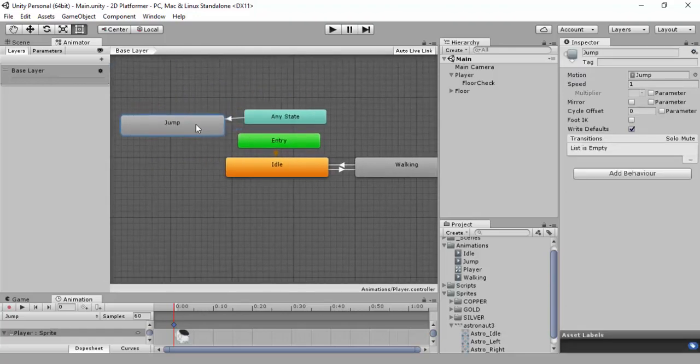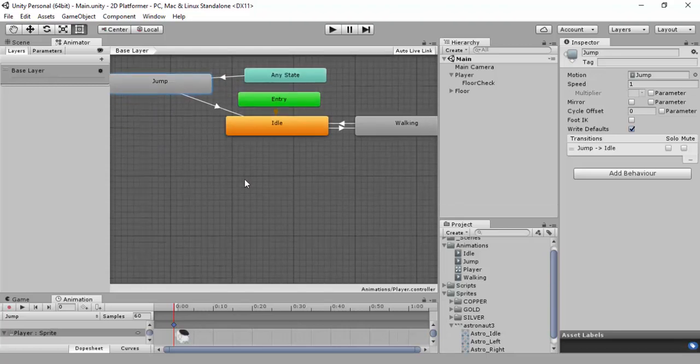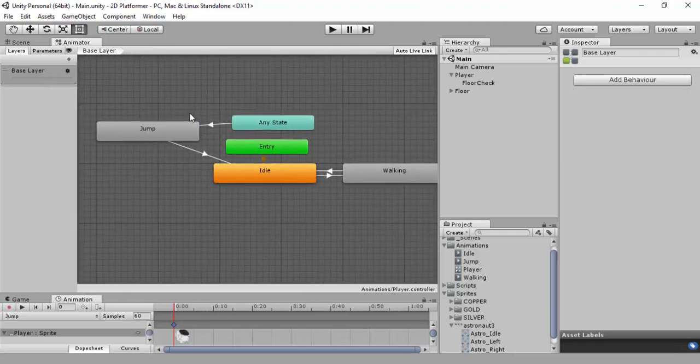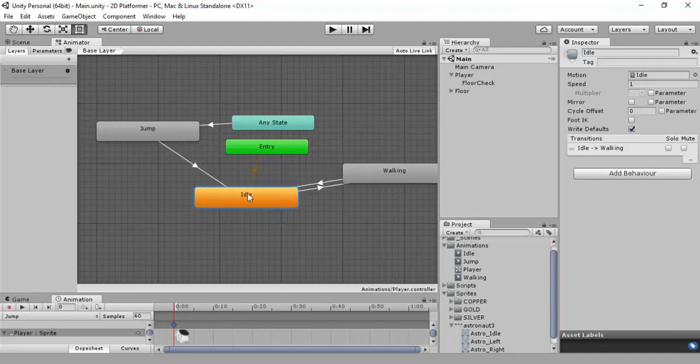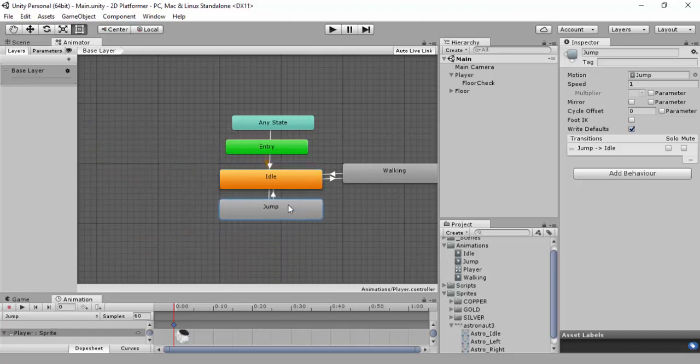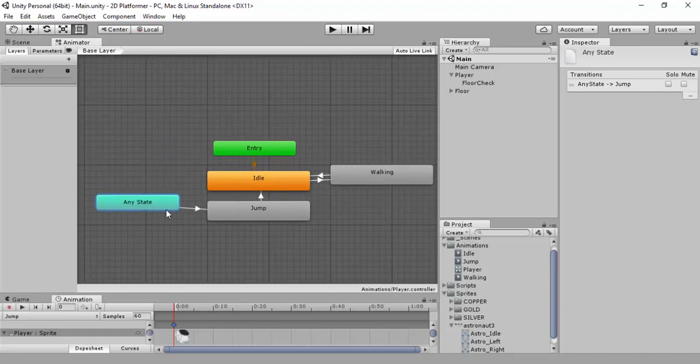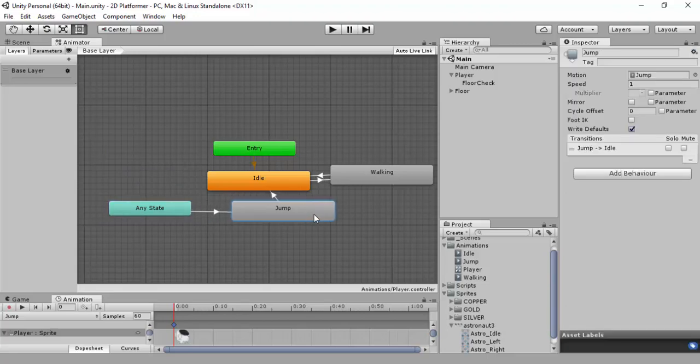From the jump, once we've completed the jump and we've landed, I want to go back to idle, you see? So, you can probably zoom out a bit or try and make a bit more space. You can sort of see you make a bit of a loop. So you make a loop with the idle to the walking. That's consistent always. And if you were just to attach the jump to the idle, instead of any state, you would have a loop going that way, sort of thing. I'm just going to try and reposition these just so it sort of makes a bit more sense.